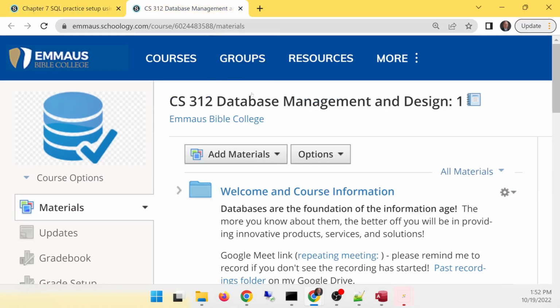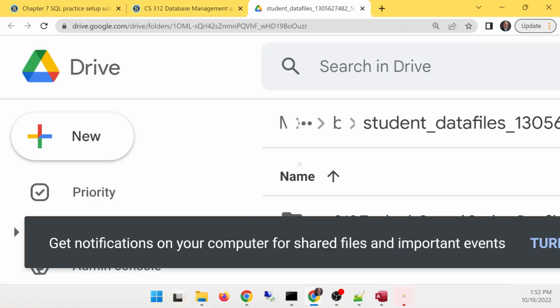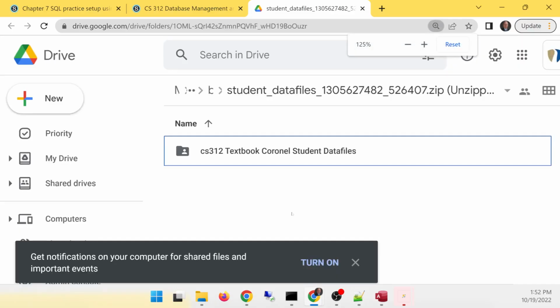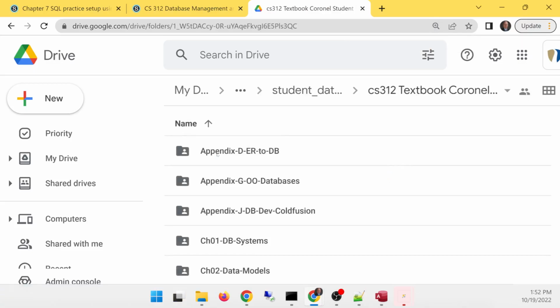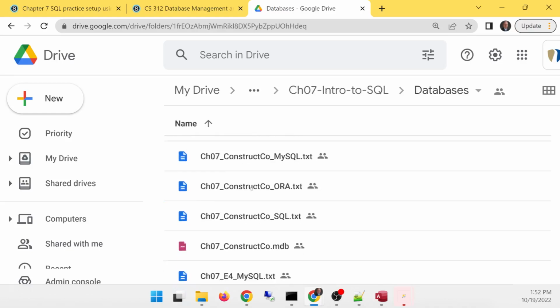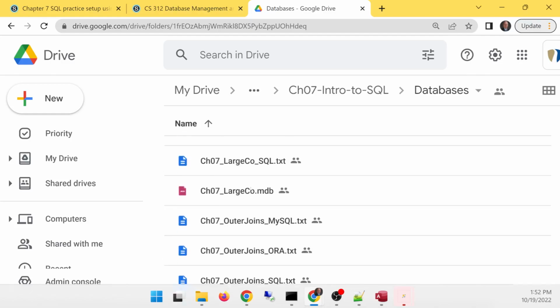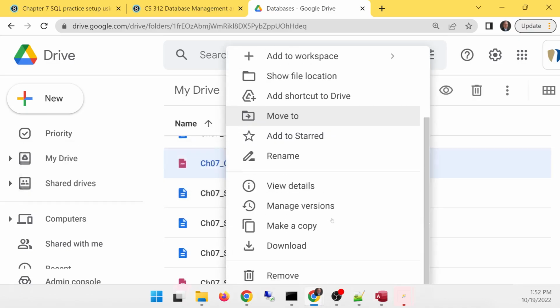On the course page, you have the database files that go with the textbook. If you haven't downloaded those yet, you can download those and unzip them, and there's a chapter 7 folder. And it's not a terribly slow login. Let me go ahead and just see how long that takes to download. Is it in the chapter 7? I don't have to do them all. I can just browse down into chapter 7, and even if I'm in there, I can just go to databases. The only one I want is that chapter 7 Saleco. That's really the only one you need to download right now. You're welcome to download the entire chapter 7, but there's the database. I'm going to right click, download that, just that one database.